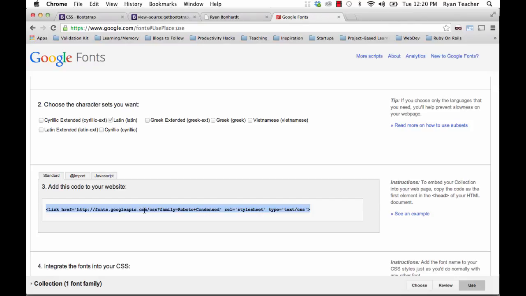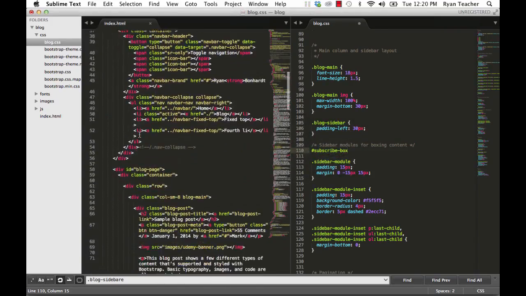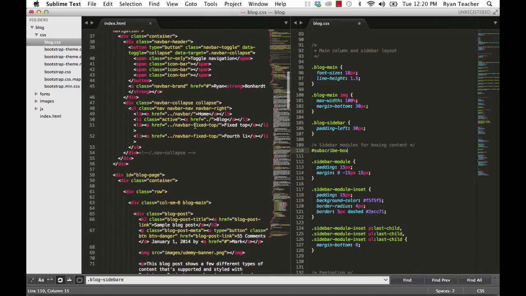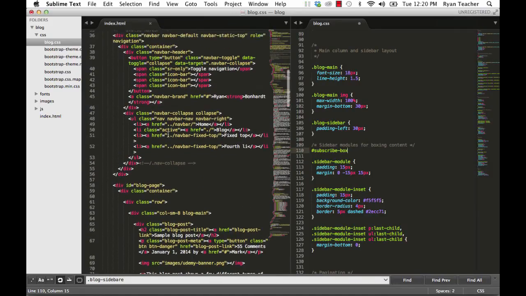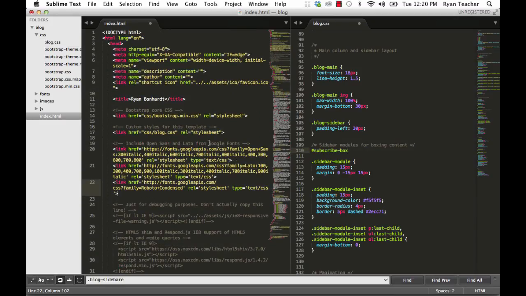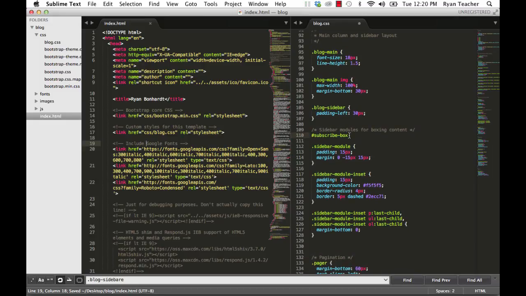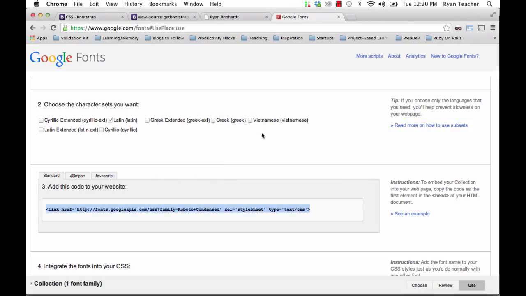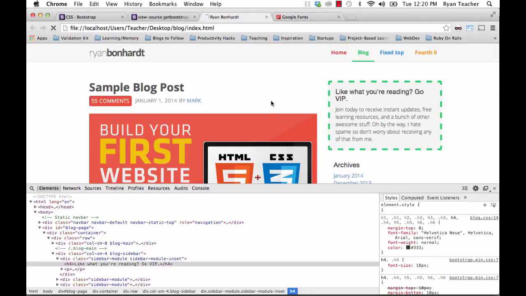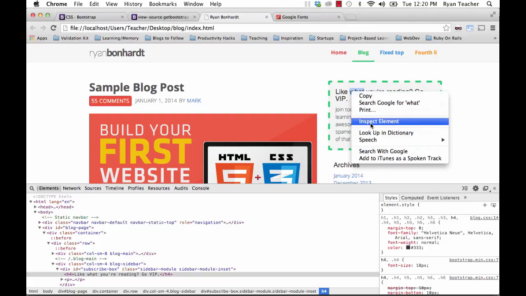And let's go ahead and add it to our HTML over here. You're used to this by now. Put it right underneath here. And I'm just going to change this to include Google Fonts. All right, so save that. Now, let's reload this page over here because now we have it included, and we can start to mess with this H4 here.